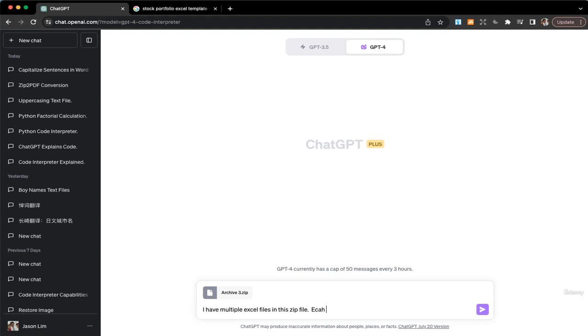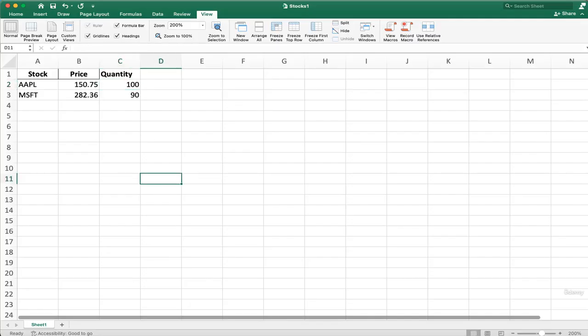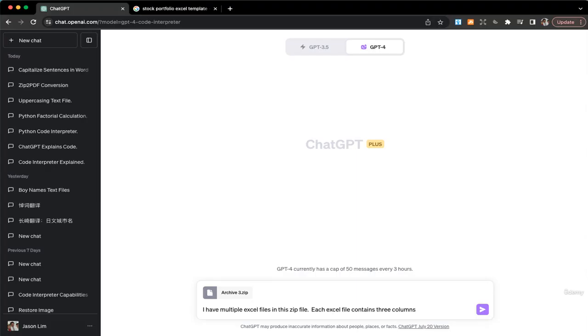So I'll say each Excel file contains 3 columns. We have the stock column, the price, and the quantity column. Let me just copy them.